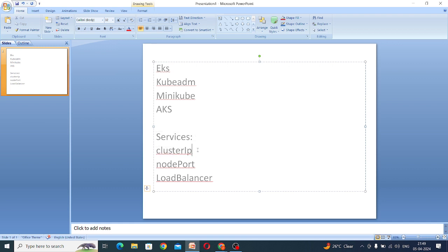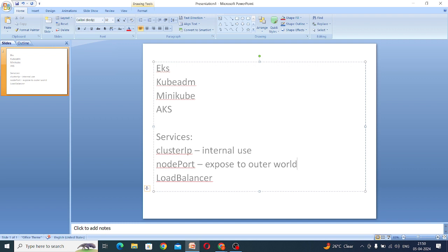Cluster IP service is for your internal use. And then node port is to expose to the outer world. Like, you have one pod, and in this pod a website is running.